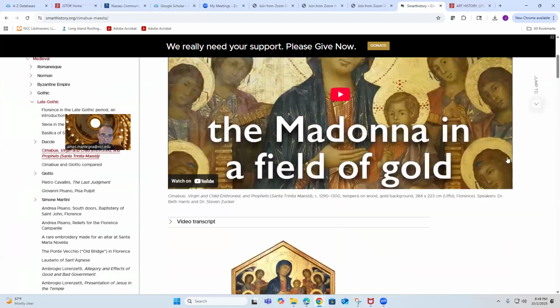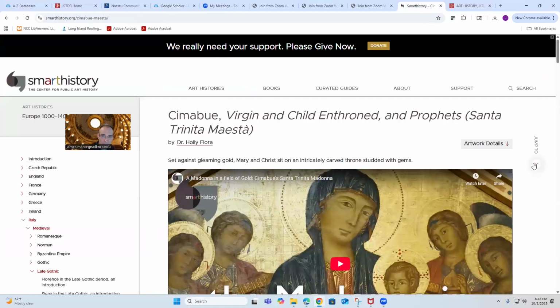So here's just an overview of the medieval artist Cimabue. I hope I'm pronouncing that right. Cimabue, I think.